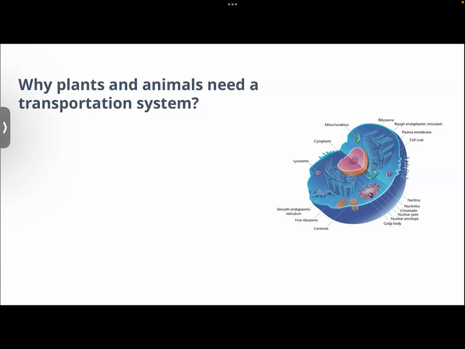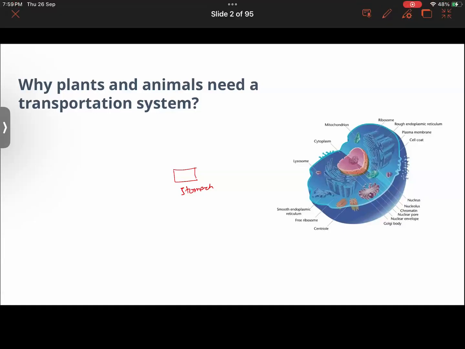So for a cell to get a regular supply of food and oxygen, there has to be a transport system. It will go through a transport system to that cell. Getting it what I'm trying to say? Say that this is the stomach where the food is. Furthermore, once the food is completely digested, where does the complete digestion of food occur? In the small intestine, no?